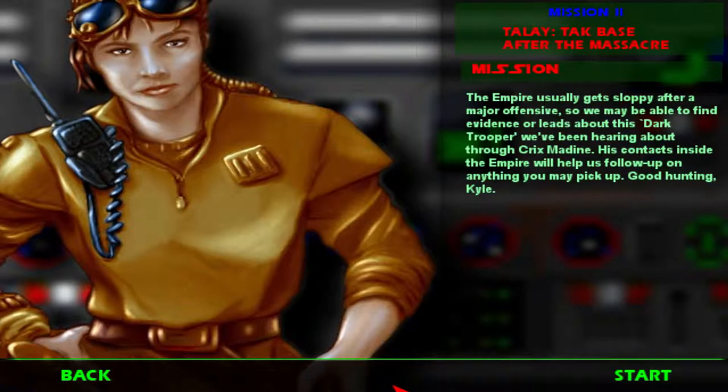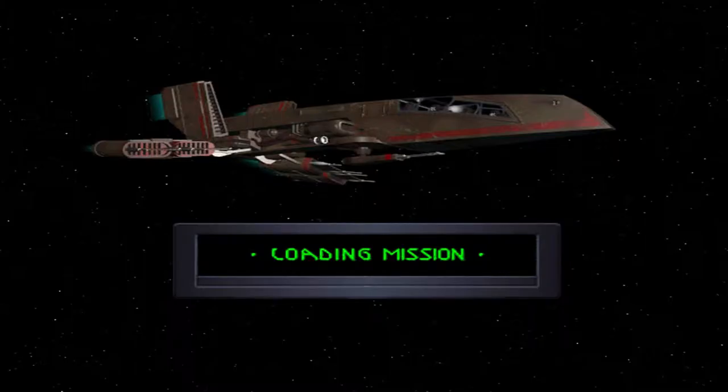The Empire usually gets sloppy after a major offensive, so we may be able to find evidence or leads about this Dark Trooper we've been hearing about through Crix Medine. His contacts inside the Empire will help us follow up on anything you may pick up. Good hunting, Kyle. Okay, thanks.